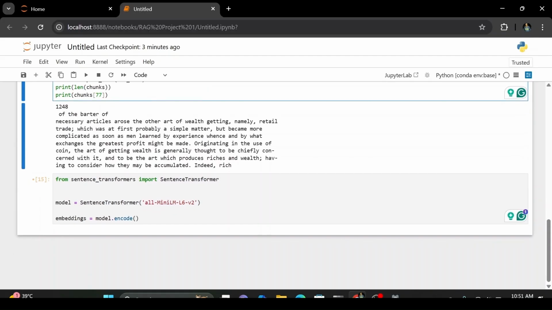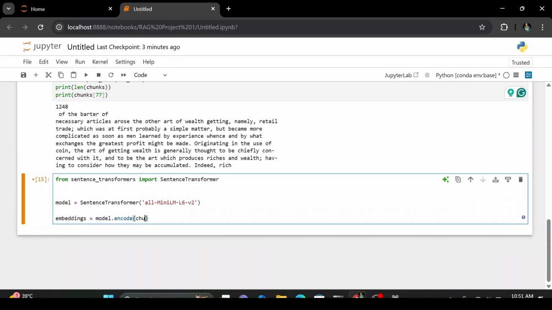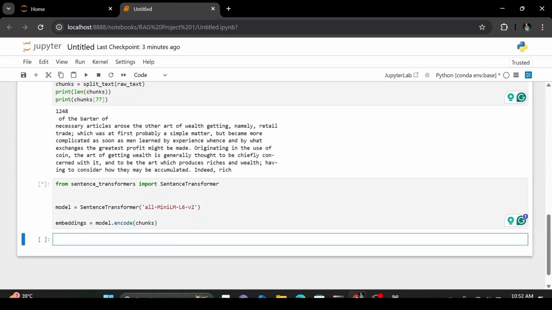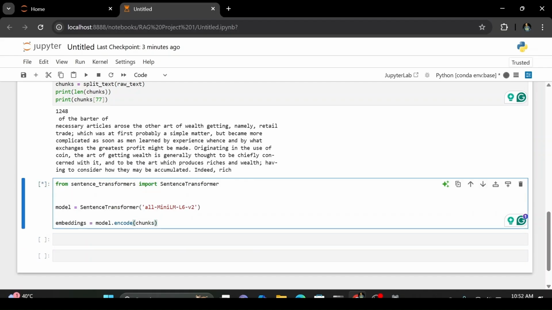We divided our data into chunks, and that is what I'm going to provide it with. Okay, so here we go. The spellings are the same. Yes, the spellings are the same. Let's run it. And it ran perfectly fine. That means that our chunks are actually converted into embeddings, and then we can quickly check it out.